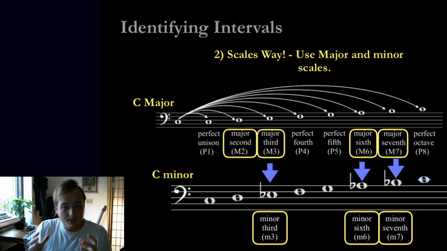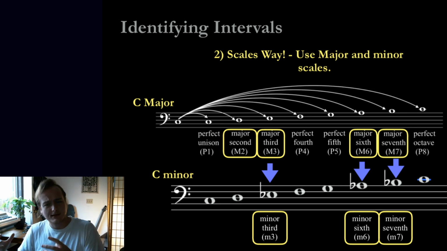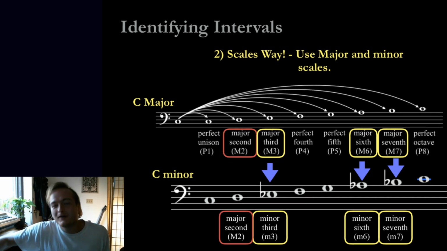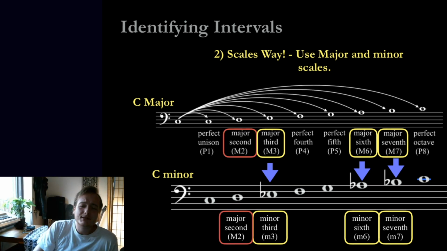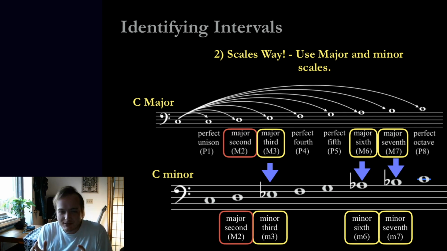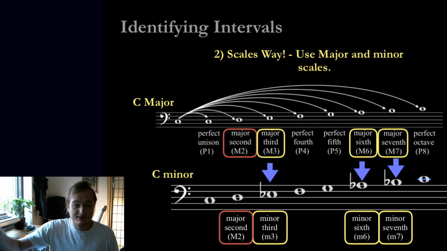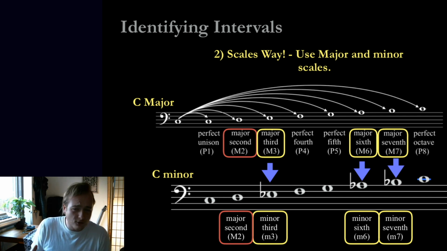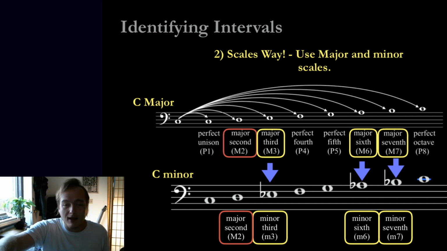You can use the minor scale to identify, okay, this third, sixth, and seventh, is this a major third, sixth, or seventh, or a minor third, sixth, or seventh? That doesn't work for the major second, because both scales have a major second between C and D. The minor scale has minor seconds elsewhere, we know, because the minor scale has half steps elsewhere. So does the major scale have half steps. So with major and minor seconds, these are just whole steps and half steps, not a reliable method.